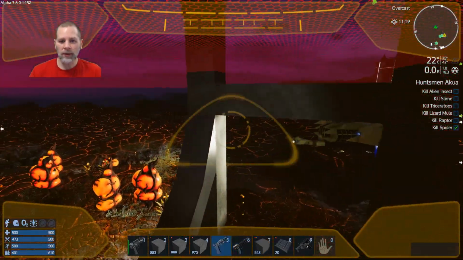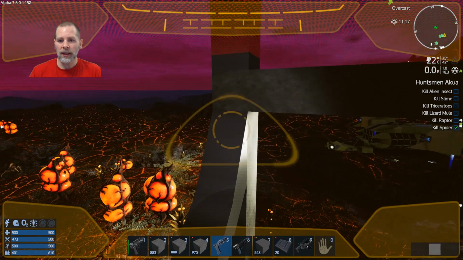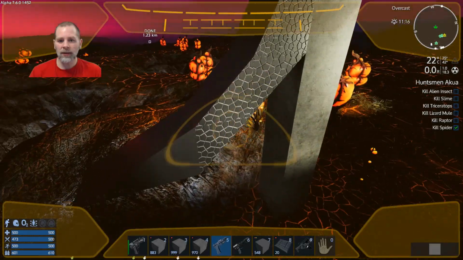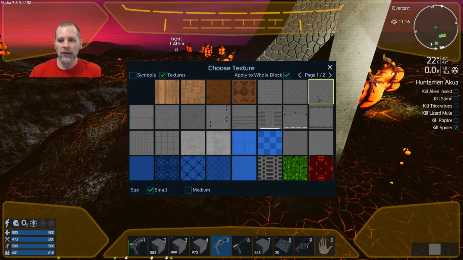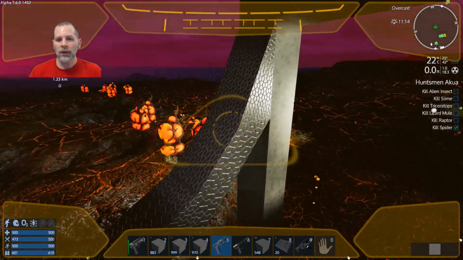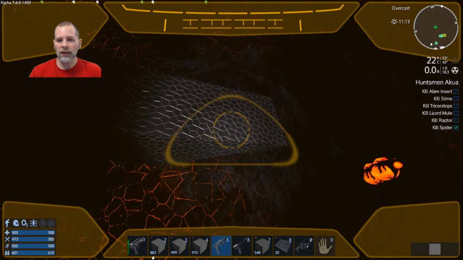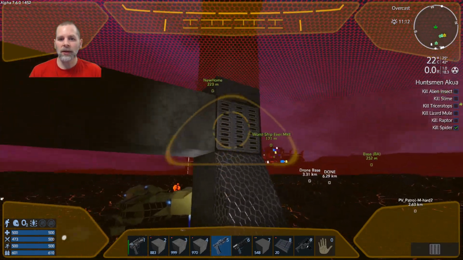And then we can even paint these up. Let's see, what did we have? We had this thing, I think. These scaly things. Yeah, let's do whole block. Let's do whole block on these. And then we can see how it's going to look. That way, when we're doing this, we can get a sense of how it's going to look.